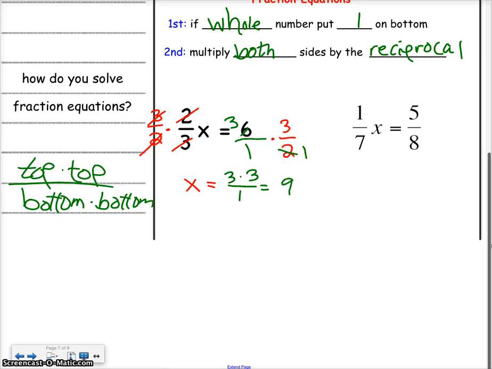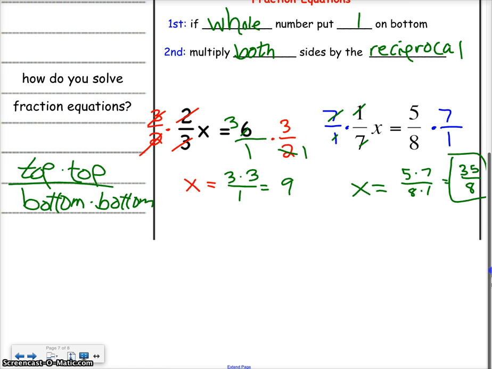1/7 x equals 5/8. Goal, get x alone. So I need to move 1/7. So I need to be able to cancel them out. Do you see how I did that? I want them on the diagonal so they cross out. Do it to both sides to maintain that equality. Okay, that cancels this whole side out. The 7's cancel out, the 1's cancel out. I'm left with x. Now, I check to see if I can cross simplify. Nope. So it's top times top over bottom times bottom, 35/8. Leave it like that as 8th graders.